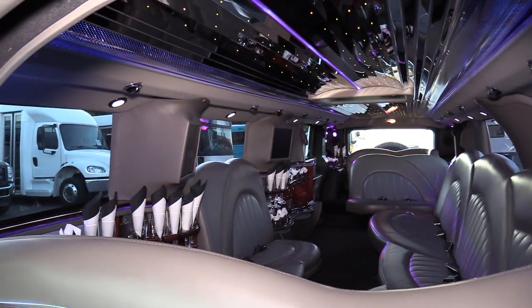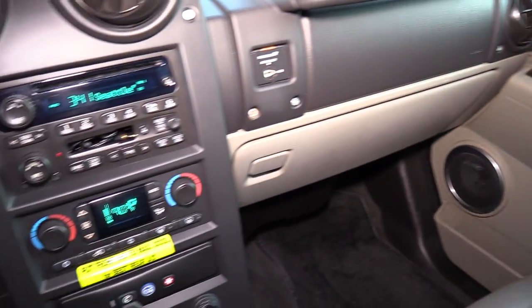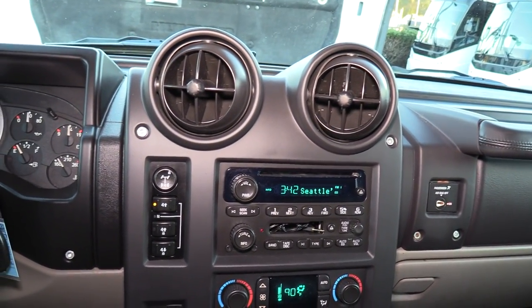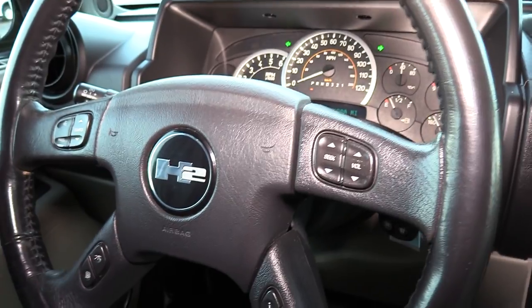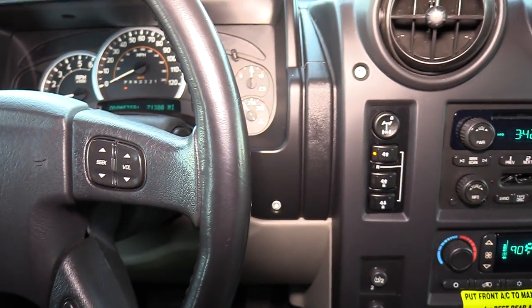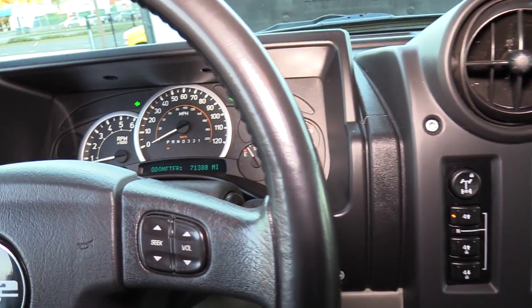I'll show you the divider — check this out, there's a little preview of things to come in there. Looks like we've got a Bose sound system in here. Obviously a co-pilot seat, USB ports, 12-volt outlets — it's got the whole nine yards. Adjustable seats, I believe heated seats as well, adjustable mirrors, powered windows — it's all here, all the bells and whistles. Steering wheel controls — source, push to talk, seek, volume — keep your driver's hands on the wheel at all times. Cup holders, and the upholstery looks great. The previous owner definitely took care of this thing.